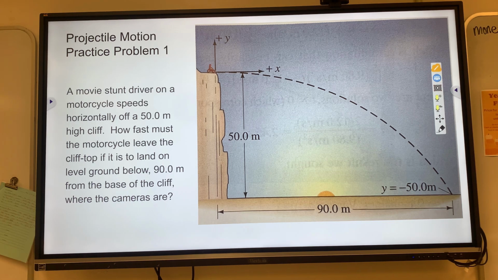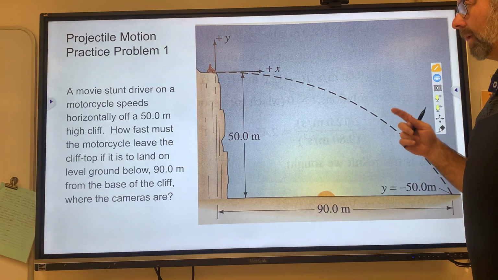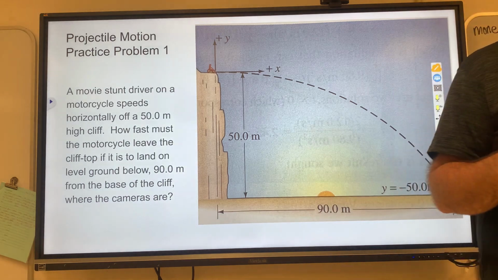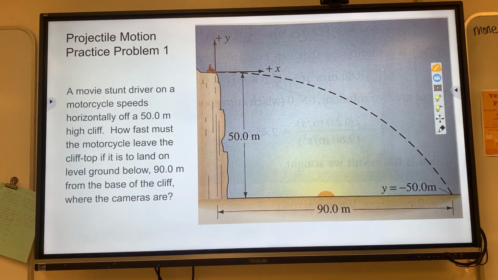So let's start by trying to find the time for our motorcycle stunt rider to go from the top of the cliff to hitting the ground. If we think about two riders, both of them would hit the ground at the same time: the one that is just dropped straight down and the one that goes off at whatever the speed is. Correct? And we tried that with our penny experiment. That's kind of why we did that.